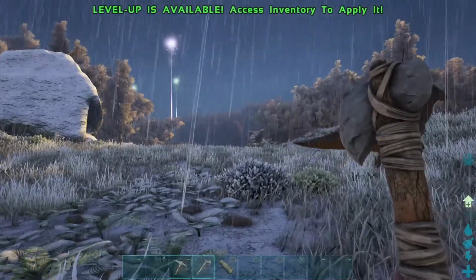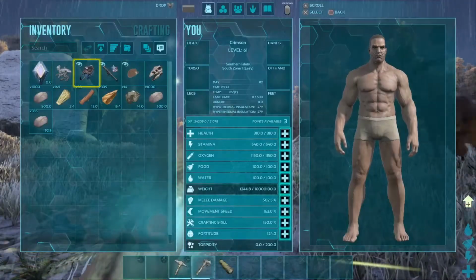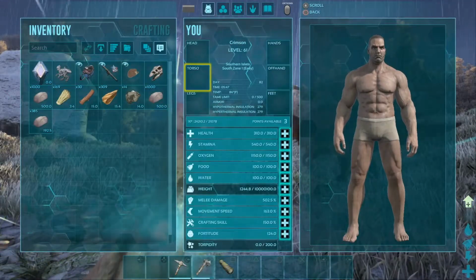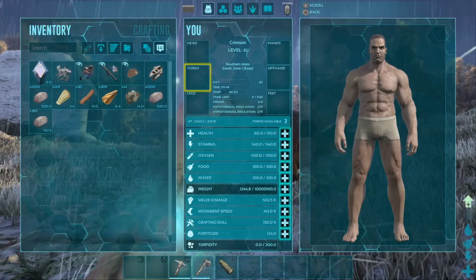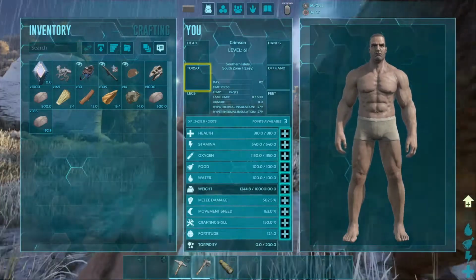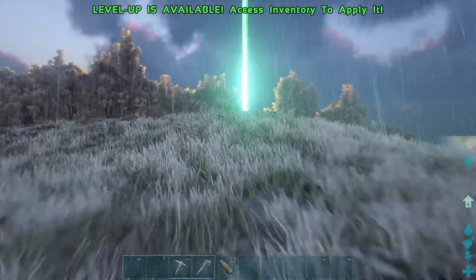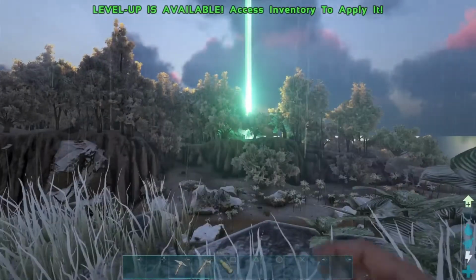What's going on, everybody? NSA Crimson, back with a brand new ARK Survival Evolved series. And guys, this is ARK Survival Evolved Road to Alpha. This is a server. I'm not going to say which server, but there are a lot of people on it, and we're going to try to become the alphas of the server.